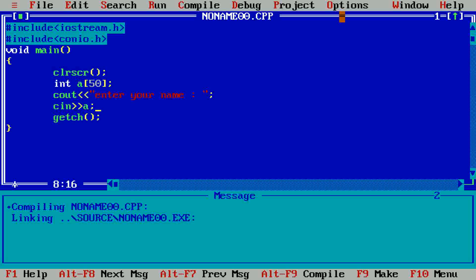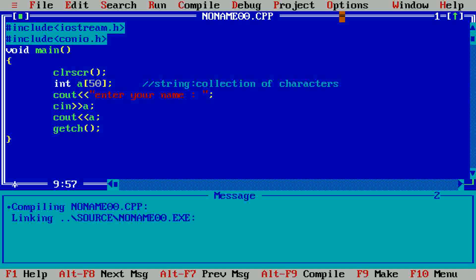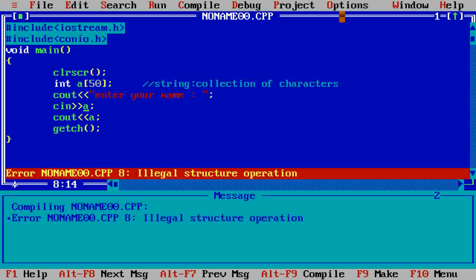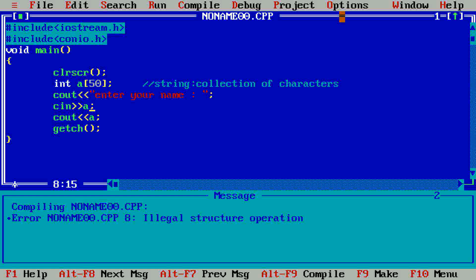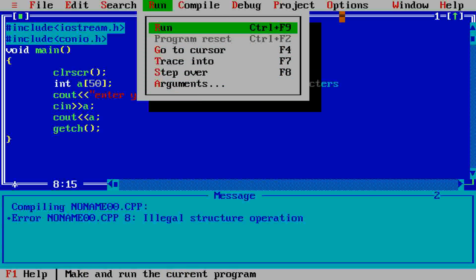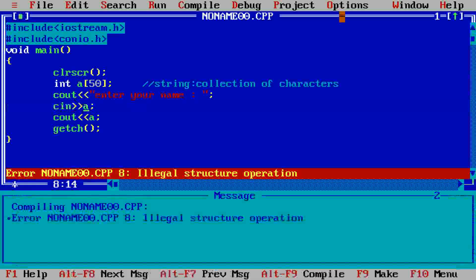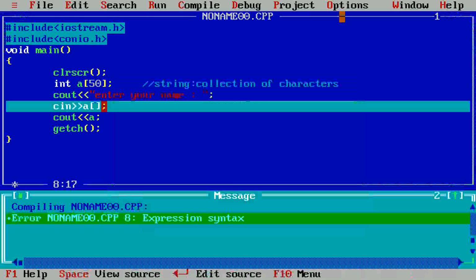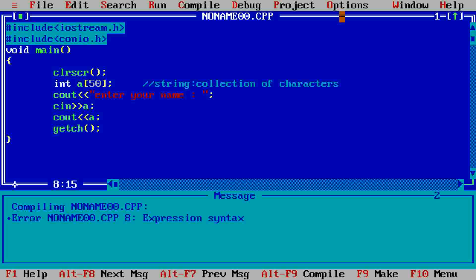So if I provide here, enter your name. Just visualize it. I'm taking input of A, and I'm providing output of A. This is all. Here we are printing a string. This is basically a string. A string is basically a collection of characters. So, a collection of characters. Let's run this code first.